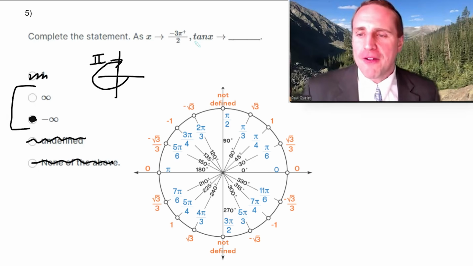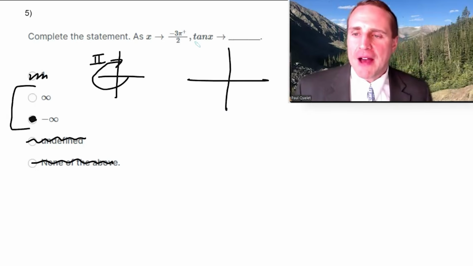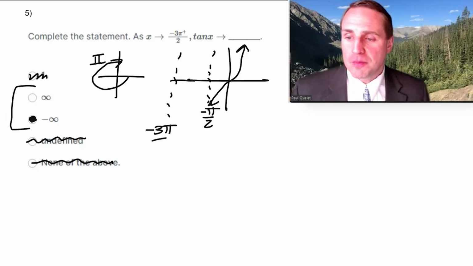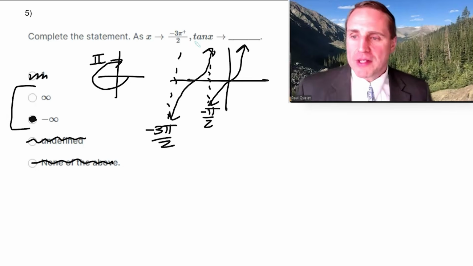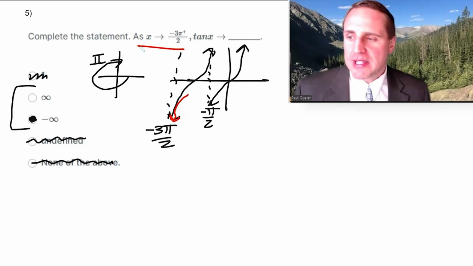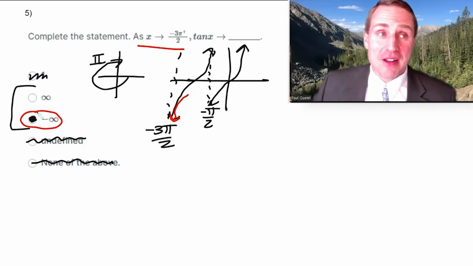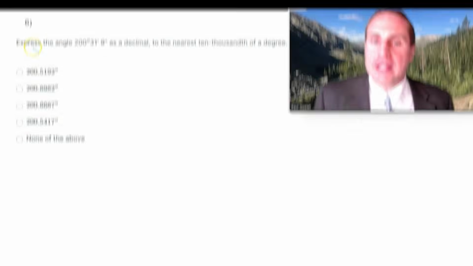Let's imagine what the graph of tangent looks like. So if you picture the graph of tangent, here is a vertical asymptote at -pi over 2. And then you have this kind of S-curve looking branch here. The next asymptote, because tangent is pi periodic, is -3 pi over 2. And once again, you have another S-curve looking thing here. So if we approach -3 pi over 2 from the right, what's happening is we're approaching this value this way. So you see we're going towards negative infinity. So we have greater confidence that we have the correct answer of negative infinity. Hope that makes sense. Let's move it on. Okay, let's look at number 6.